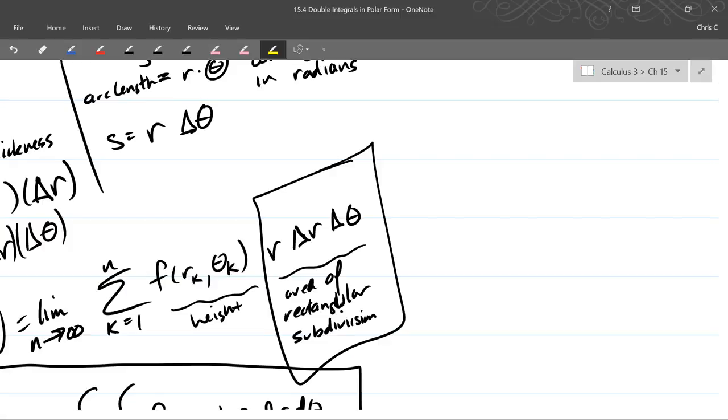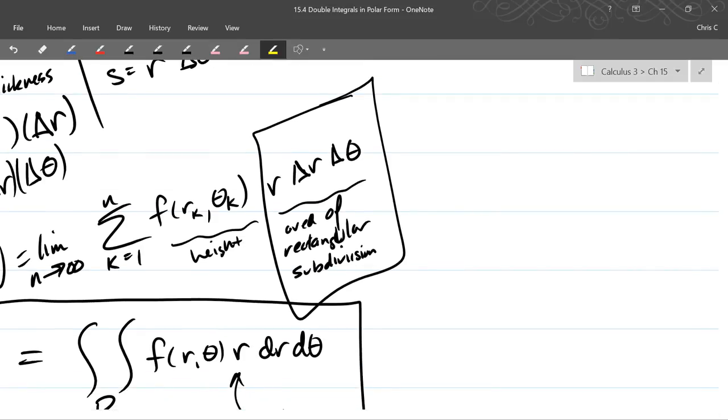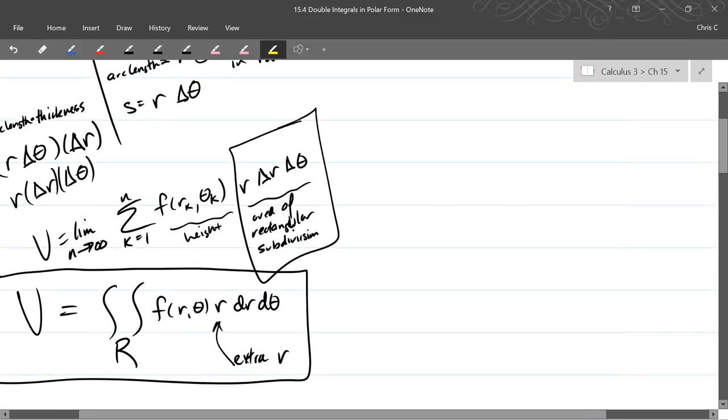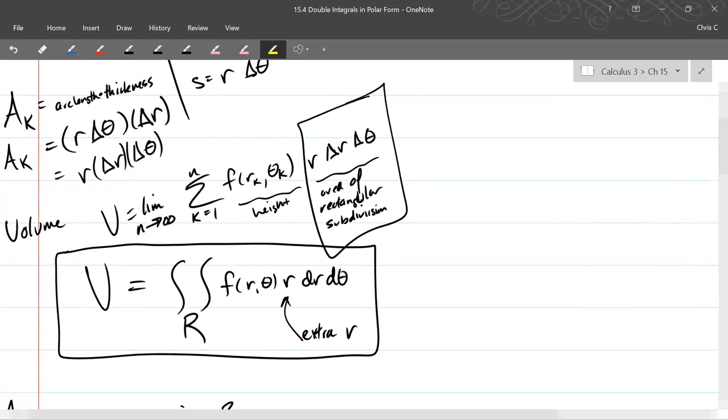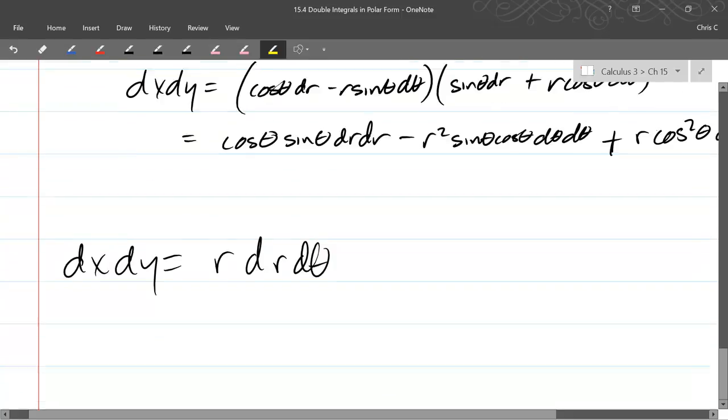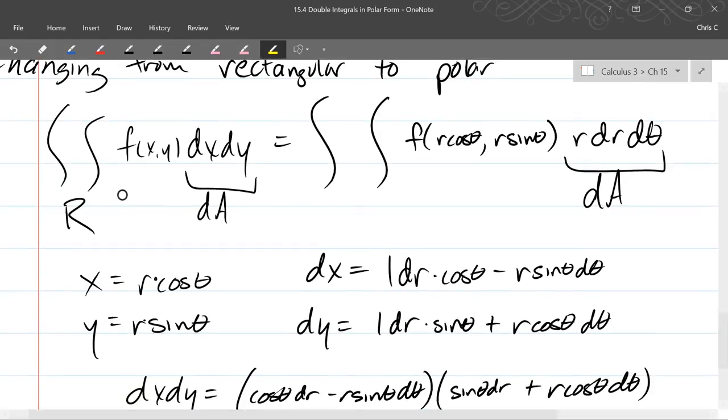So using that geometrical property, we can say that dA, the area of that small wedge shape, is r dr d theta. Are we supposed to have that extra r in this one as well? Yes. Yeah, you get the extra r. All right, so I'm going to get you started on a problem and then look up where I went wrong here.